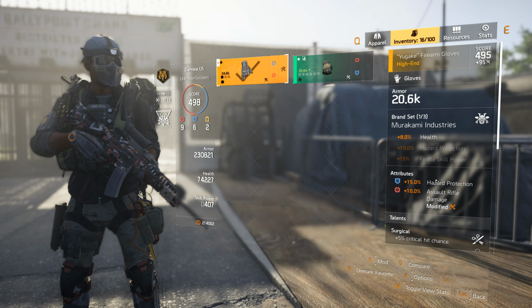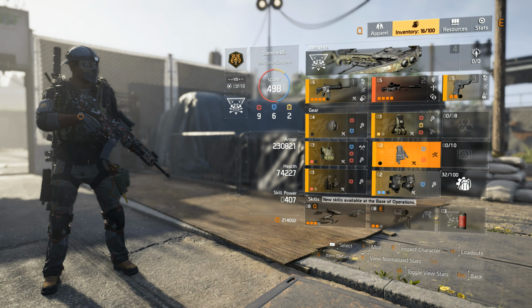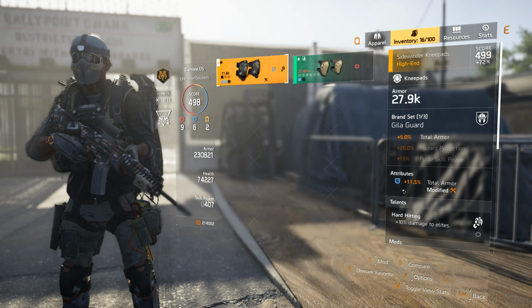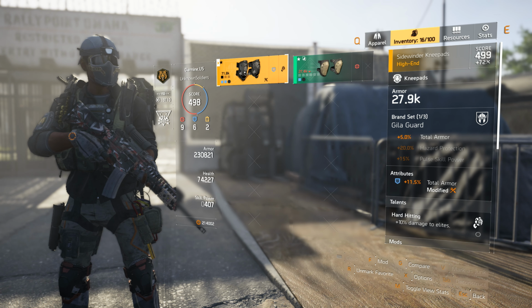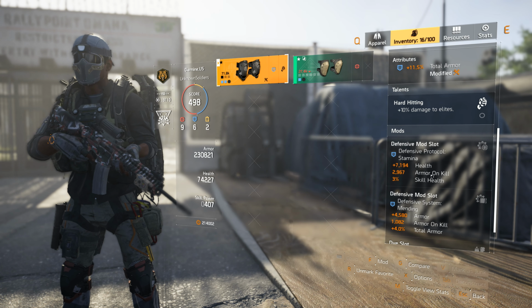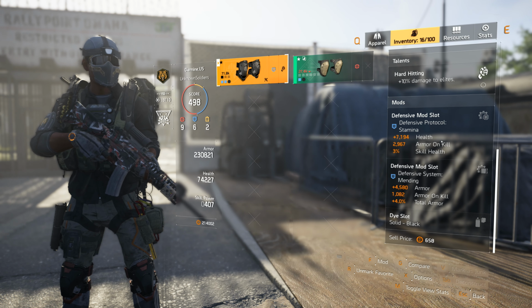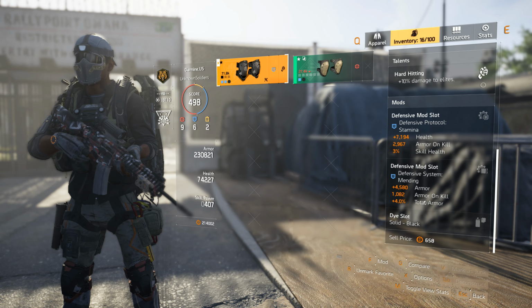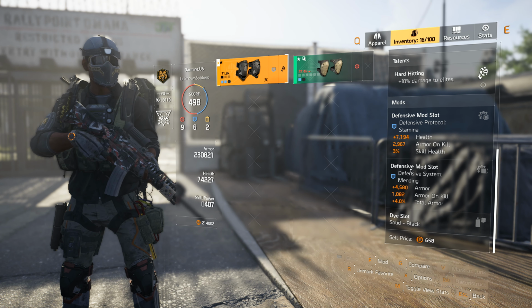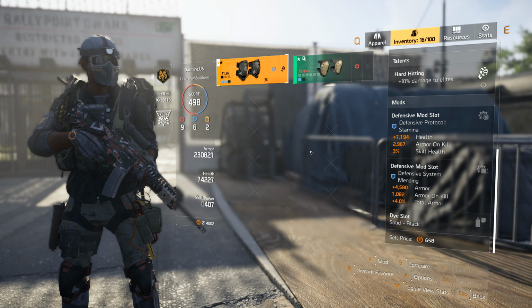Hazard protection, I'd prefer health over hazard protection, but it is what it is. I got assault rifle damage there. And then 11% total armor, prefer 12. I think 12.5 is max, right? Or 12 is max. Unfortunately. And then I have health, which I could change to armor, but I'm trying to balance these two out so that I'm not terribly squishy. And then I have this one. This one is probably the best defensive mod I've ever had on all of my characters. 4% total armor, and then the 4,000 armor really helps boost it up.